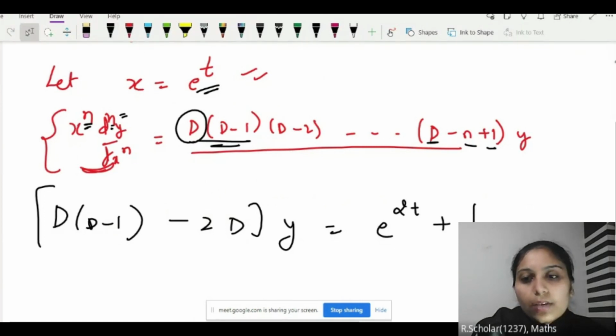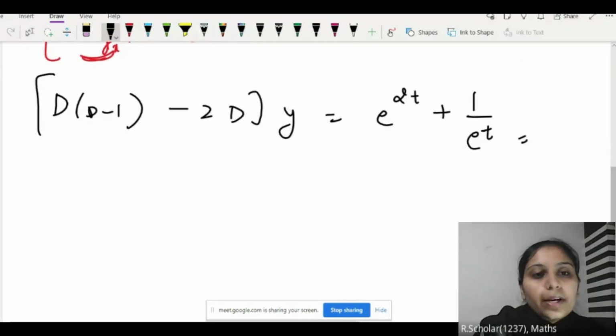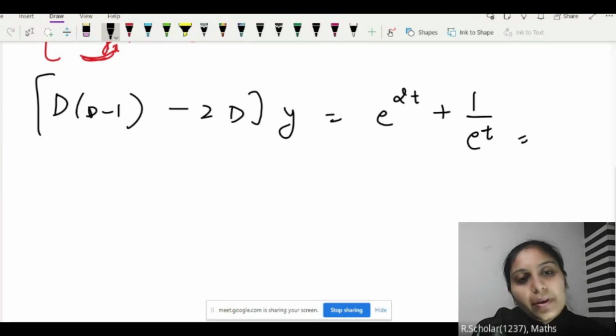So these are the converted equation in symbolic form, and this equation has independent variable as t now, x converted into t, and y is the dependent variable for which we are to find the solution. So you can see from here, this is the equation of constant coefficient type, and we will find CF and PI, complementary function and particular integral, and we will get the solution of this equation.